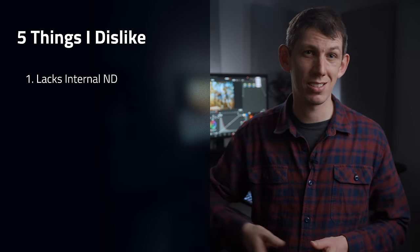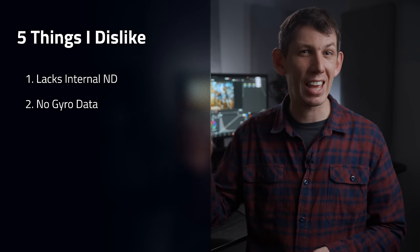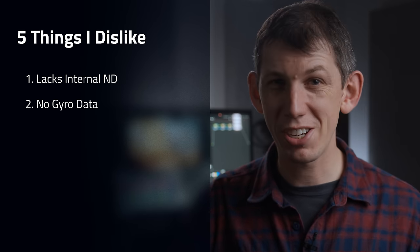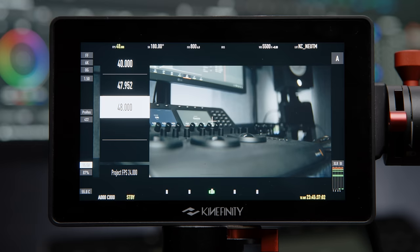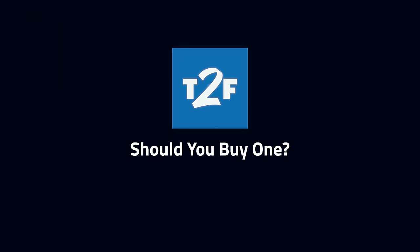What don't I like? I wish the camera had internal ND — the more expensive Edge 6K does, but the ND mount adapters are an acceptable compromise. I also wish it had internal gyro recording; again, the Edge 6K has that. I think it's reasonable that Kinefinity reserve features for their flagship cameras, but the Blackmagic 6K that only costs £2,500 does have internal gyro. Rolling shutter performance is average, but it's rarely an issue — no one actually moves their tripod like they do in rolling shutter demos, and gimbals or even the camera's weight can help mitigate jello. If I were shooting action, this would be a bigger issue, but the corporate and commercial world doesn't move that fast. Finally, the touchscreen is usable, sometimes a little bit frustrating, but it's not really an issue as you don't need it to get the best out of the camera.